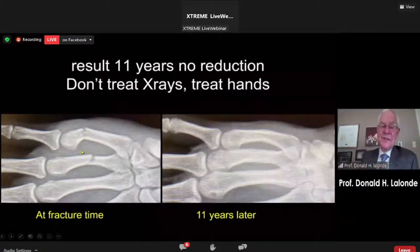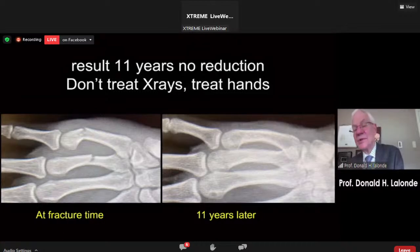This is the same patient. This is before treatment, and this is with no treatment. So it's 11 years later. This guy just happened to come in for another problem, and I re-x-rayed his hand. He said, yeah, doctor, you saw me 11 years ago, and you said, that's going to heal just fine. And you said, this bump is going to go away. And you said that my hand is going to look just like my other hand. And guess what? The bump went away. His hand looks just like the other hand. And I did zero treatment, just pain-guided healing. Don't do what hurts, a little splint for a while. Bones remodel. Don't treat x-rays, treat hands.